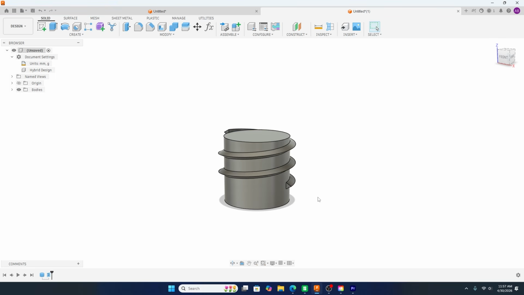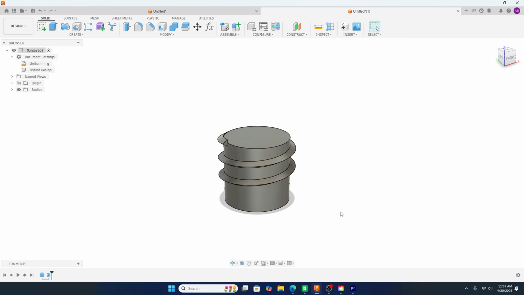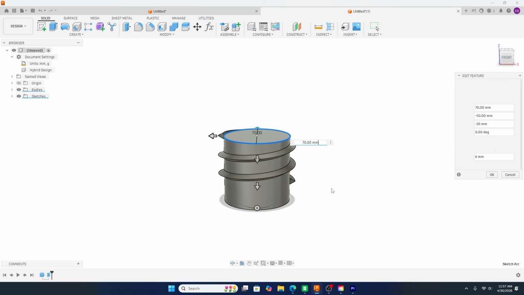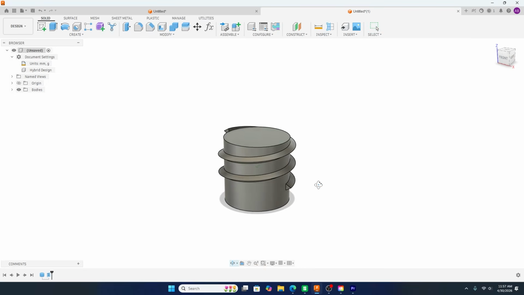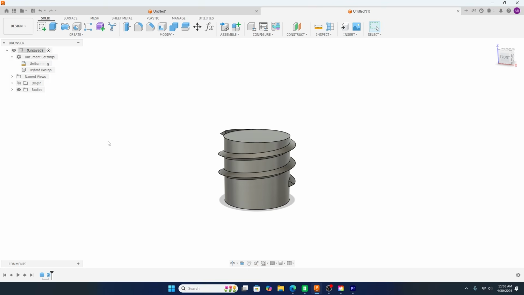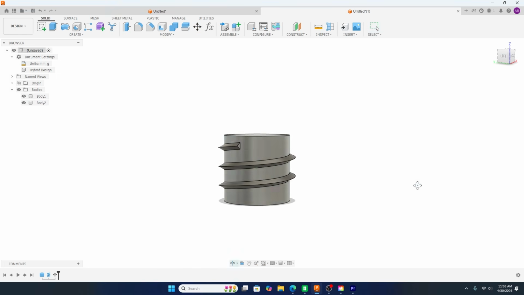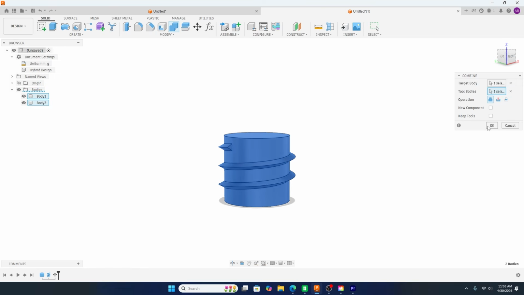The reason I chose New Body is because I absolutely hate the fact that you can't start at a different position from the surface that you start on. Now, I know you could create an offset plane and do that, but it's super annoying that in that coil field or coil box, there's no way to actually move everything down. So what I typically do is hit the move tool, select the coils, and then drag it down to where I want it, like that. Maybe there is a way to do that in that window and I just have never seen it before. So let's just join these up now and we'll hit OK.